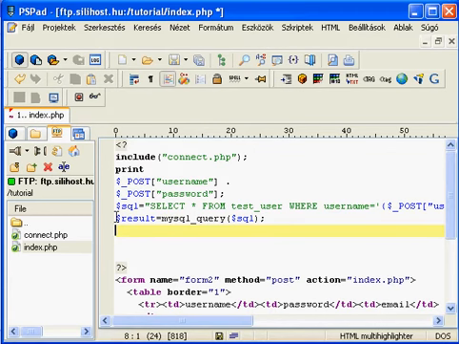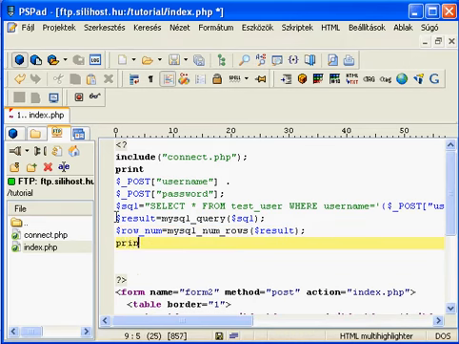And you can count the rows with row number equal with MySQL num rows function, and you put here the results and print the row number.